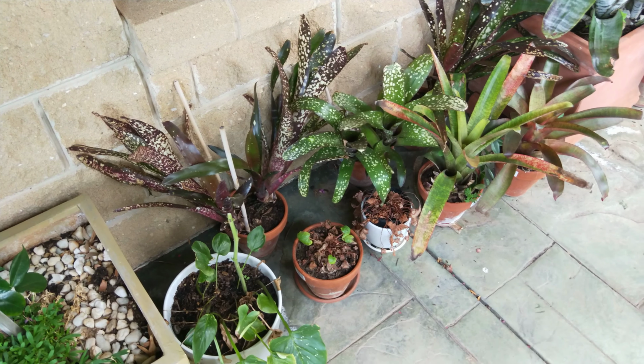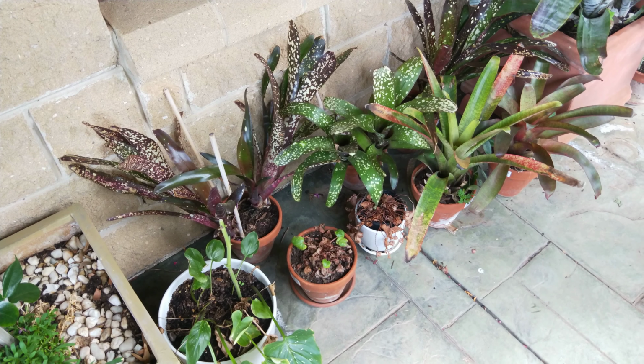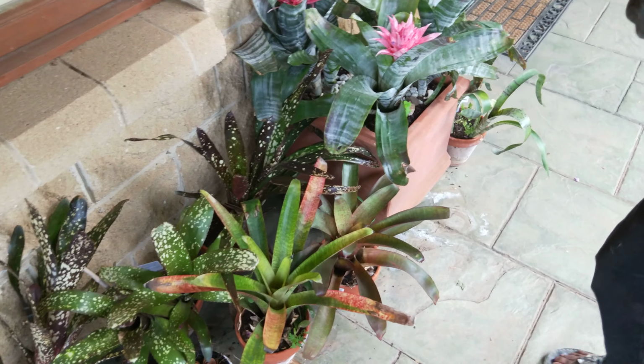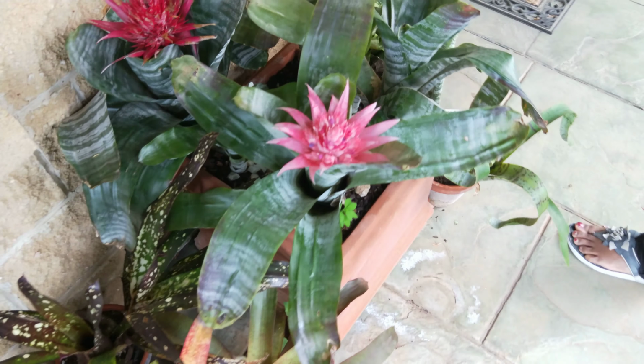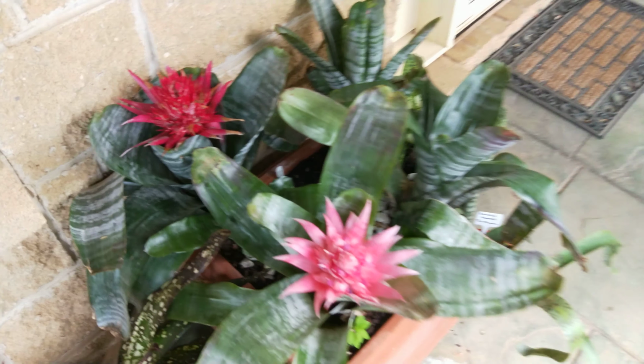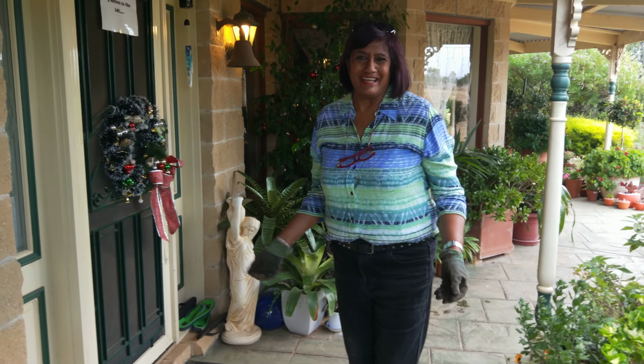Not as much of a collection as perhaps the professionals up in Queensland, but just showing you what you can do here in Victoria with bromeliads. It's not an area that really enjoys everything, but if you are passionate about it, you can literally grow them here in Victoria.